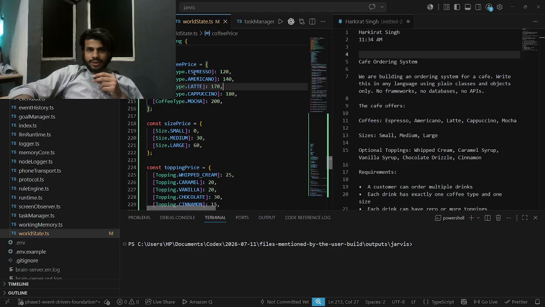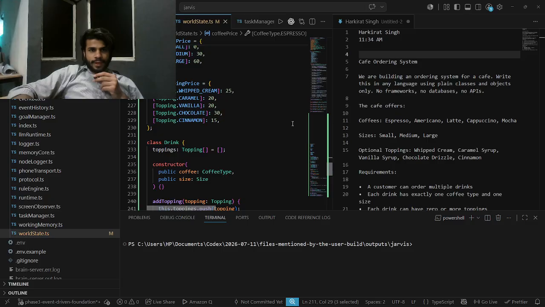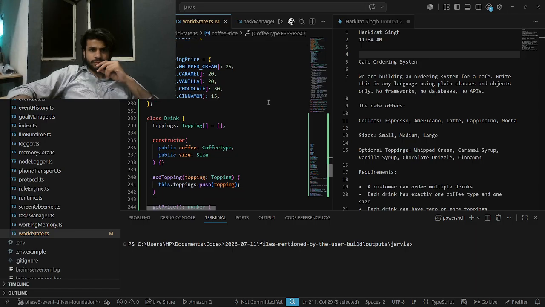Let's suppose espresso price is 120 and latte price is 170. For size prices, small is 0 and large is 60. 60 is extra. And for topping prices, there are also some prices assigned.